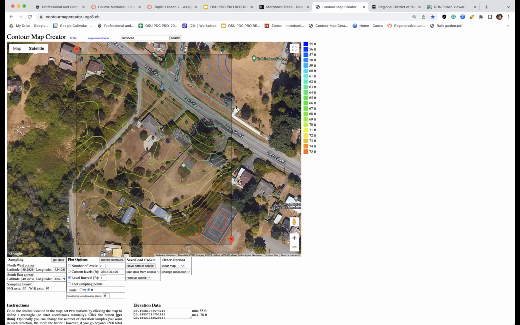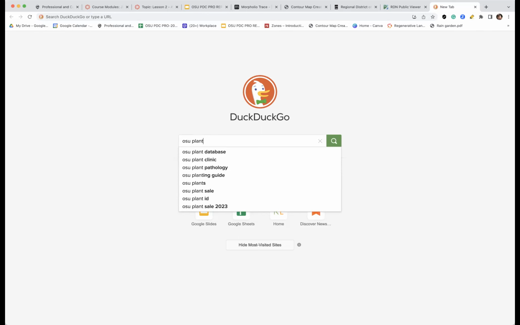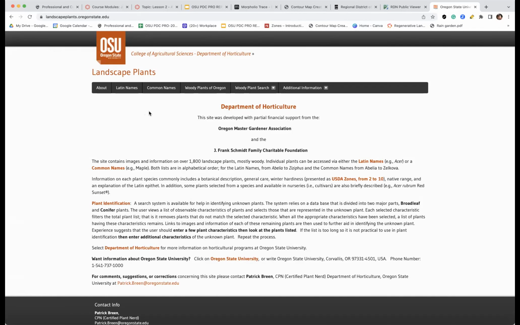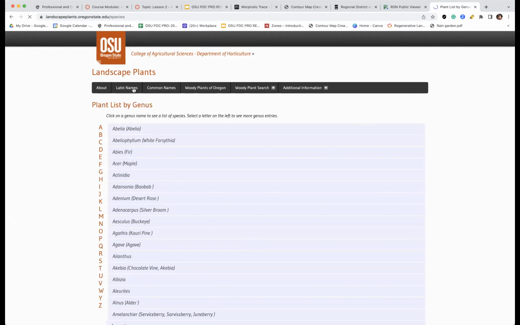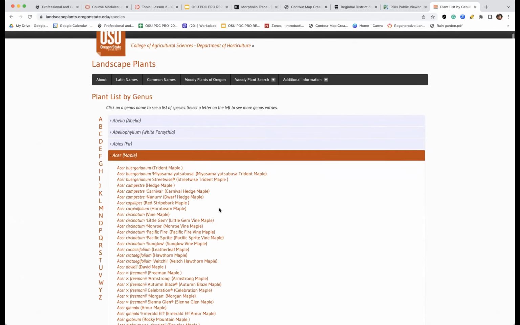That is a bit of a loaded question too. Let me show you one resource here. There is an OSU Plant Database, which I have used before. So you can check that out. And it has common and Latin names. Now, this is a great database, it doesn't necessarily make it easy to identify, if that makes sense. You would have to know what you're looking at. But if you do, if you think, oh, it's a maple, then you can at least start there.